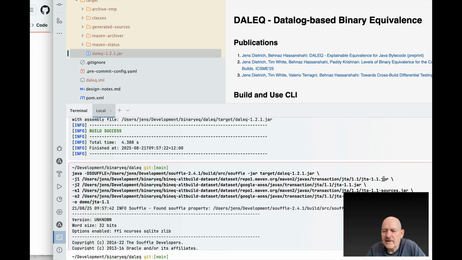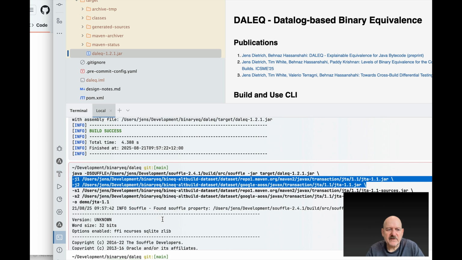That's the DALEQ executable. And then basically you pass with those two parameters, J1 and J2, two jar files. Jar files are Java binaries, so that is basically what the Java compiler produces, or it's actually a zip file around the files the Java compiler produces. So that is how Java binaries are being published in repositories such as Maven Central. And the supply chain use case is that a developer, for instance, publishes one of those jar files in Maven Central built from the source code of some open source project.